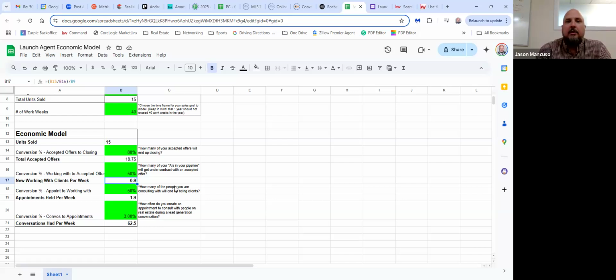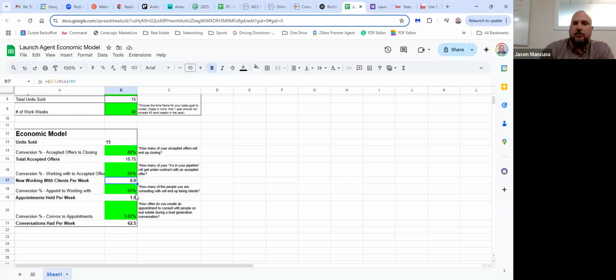And if they're going to be added to it, meaning that you're working with them and you're helping them, and they're doing so by your rules, and they're meeting your expectations, and you set them from the beginning in this consultation process, and they're agreeable to it, and they come out of that with, yeah, I want to work with you. I understand what you're saying. I understand what I need to do. I get what you're going to be doing. I get what you charge for compensation. I understand that we need an agreement to work together, and game on, let's do it. Not all appointments, not all consultations, not all opportunities are going to shake out that way.